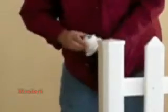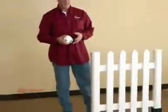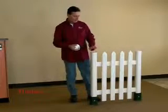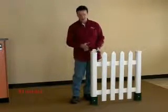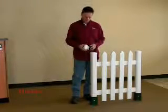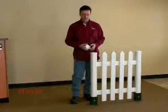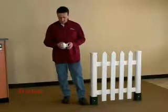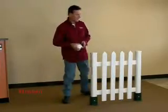Case in point with this sensor too, don't always think of this as just for the driveway. We can use it for home perimeter. Again, this is a perfect example, mounting it on some type of fence to cover a perimeter area, which is a very growing segment of the sensor market. Again, this is outdoor rated.